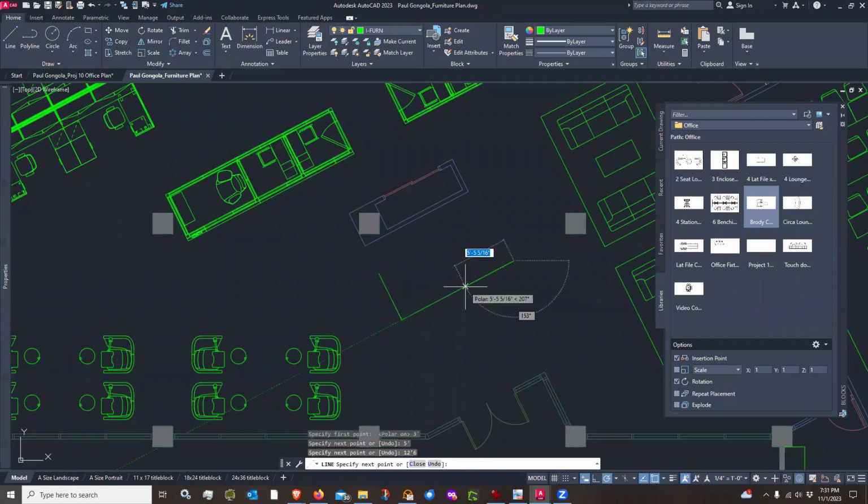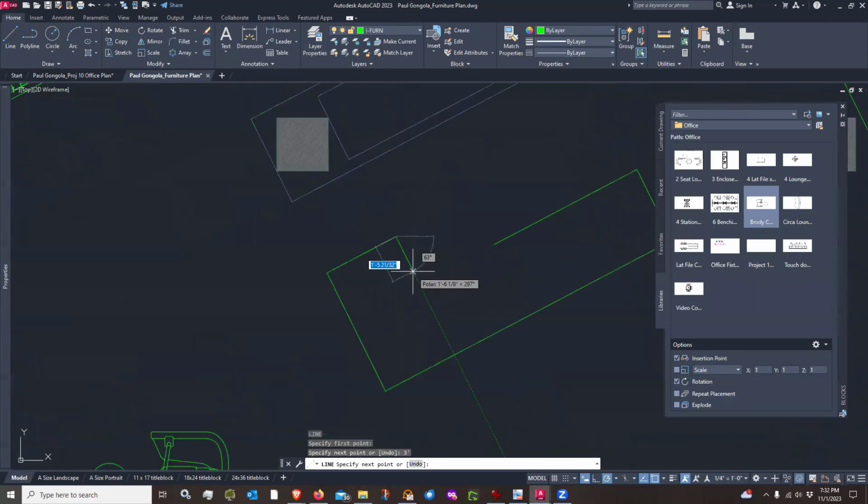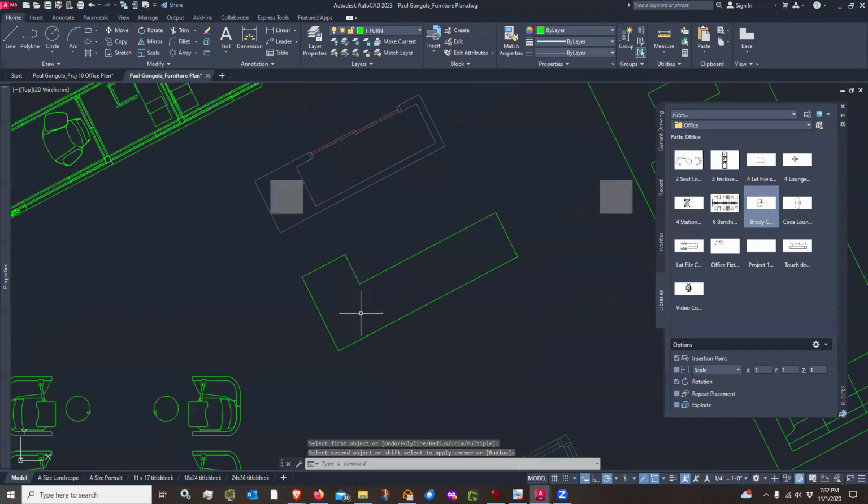And then it comes back 3 feet in this direction. And then it comes back some length. I'm just going to go to here, and then I'll use fillet to connect the dots. So then this comes out 3 feet. And then this comes down, and now I'll just fillet. There we go. There it is.